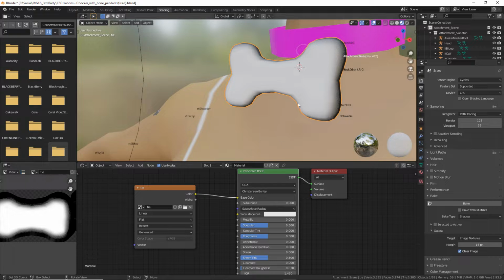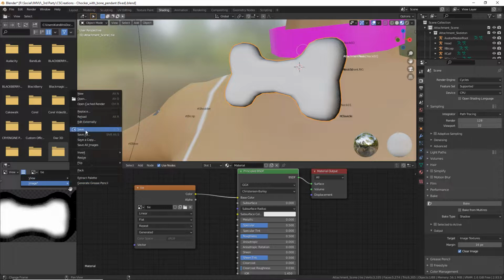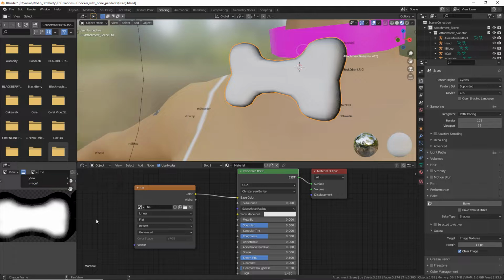So if we're fiddling around in the shading editor, click on the hamburger, image, and it's the same thing. Save as, or save a copy. And then in your 2D editor of choice, just layer your maps up and adjust your images as you see fit.